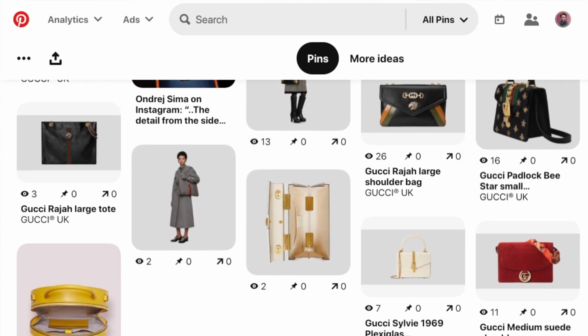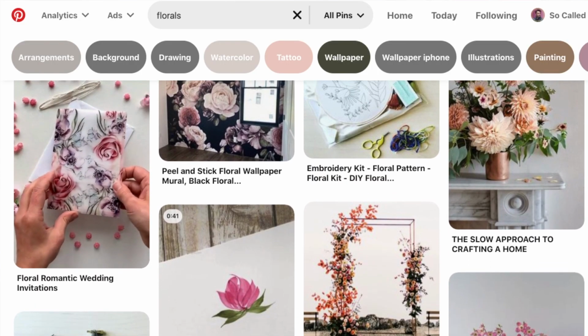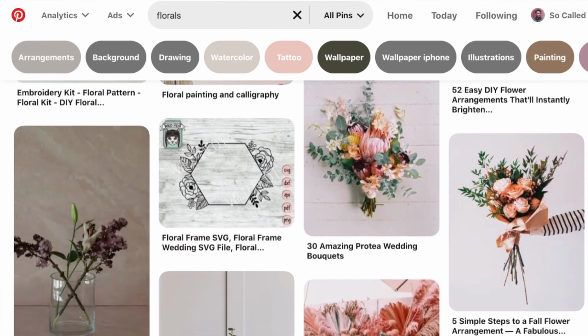There's no end to the amount of things that you can use Pinterest for, and also it's free, so if you haven't got an account, you should sign up. It's really, really good. What's really good about Pinterest when you're doing your trend research is that you can directly search your different trends. So for example, if you're looking up florals, you can type in florals and loads of different florals come up. But if you want to be more specific, like vintage florals, or hand-drawn florals or anything like that, you can search them up, and it's a direct search engine.